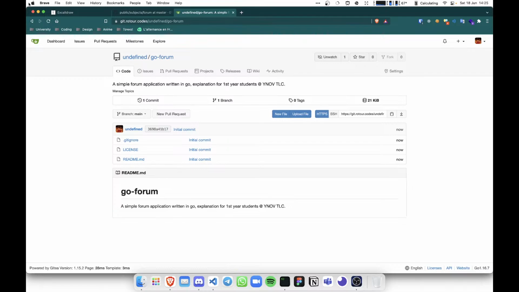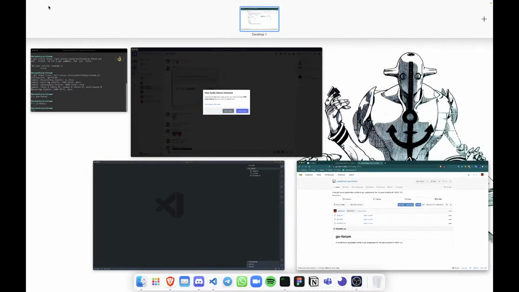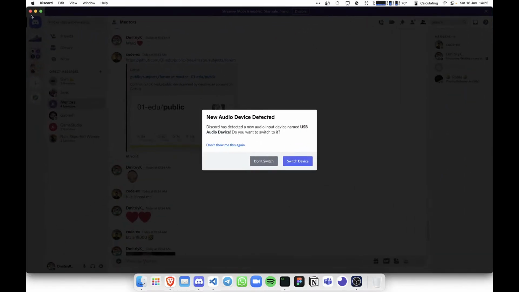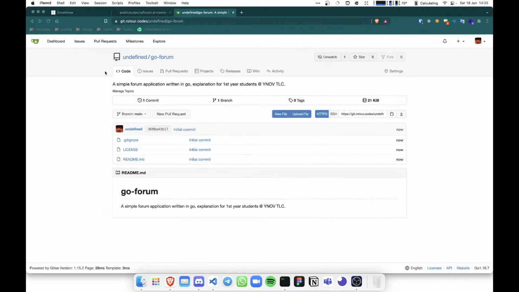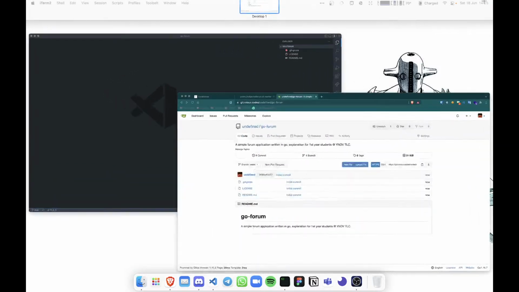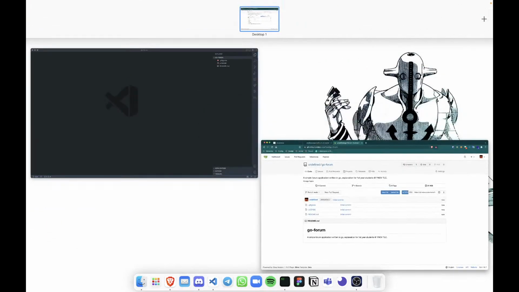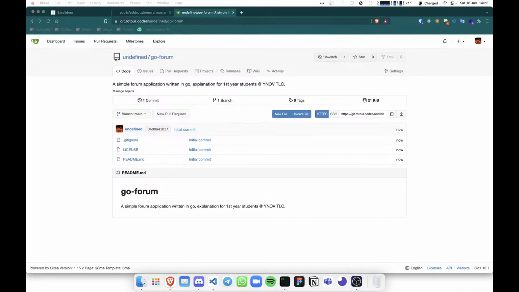It's really hot in here. Okay. New device detected. I don't need Discord. Don't need this anymore. Fix some stuff. Can I move it over here? No, it's not letting me. Okay. Boom. Back to coding.